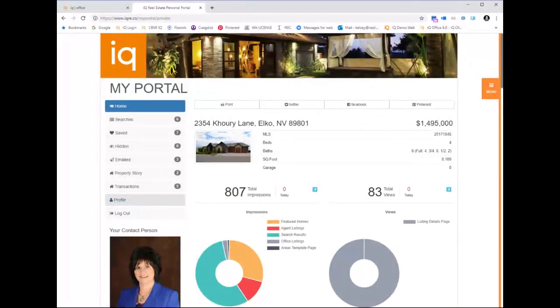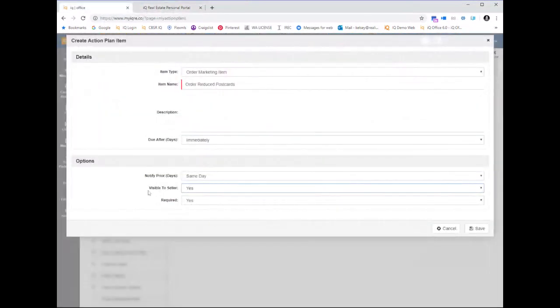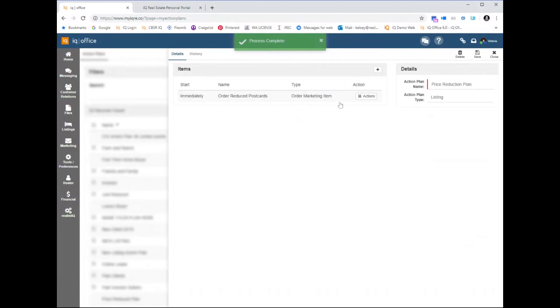This is what my agent is doing. So it would be an option that would show up here. That's what visible to seller means. Choose yes or no, click save, and then it's added.